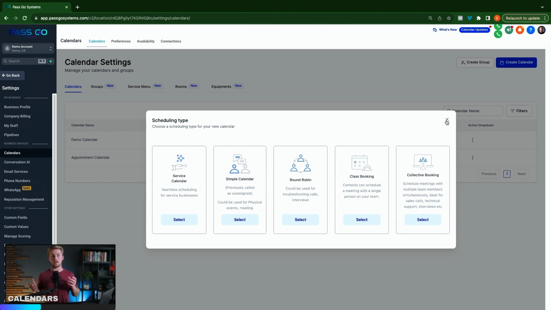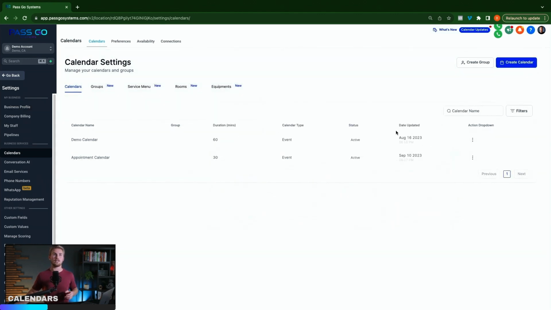And if you're using something like Calendly, then you can get rid of that and have everything integrated into HighLevel so that when someone books an appointment, their contact information is automatically stored inside the contacts tab. And so everything communicates with each other and works seamlessly. But that's how you go about creating a calendar.